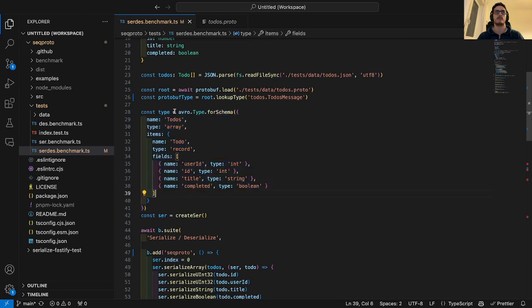It is very well typed, so TypeScript helps you to fill this. And this is the way I put the array of records. These are objects, with user ID as integer, ID as integer, title as string, and completed as boolean.